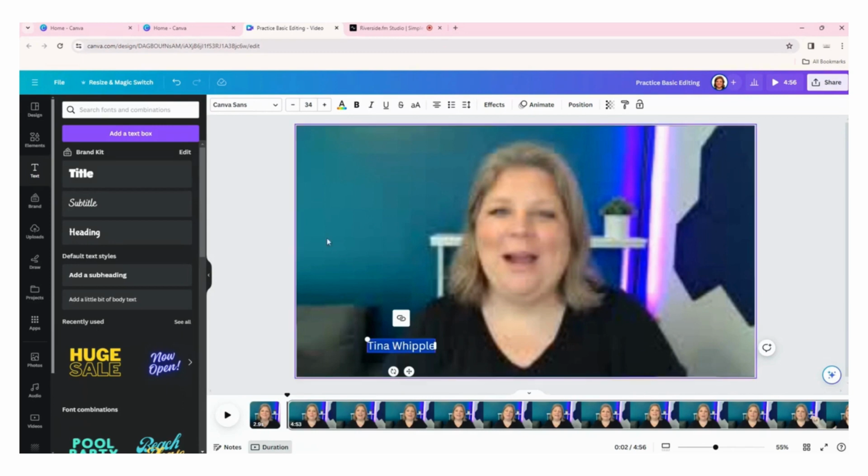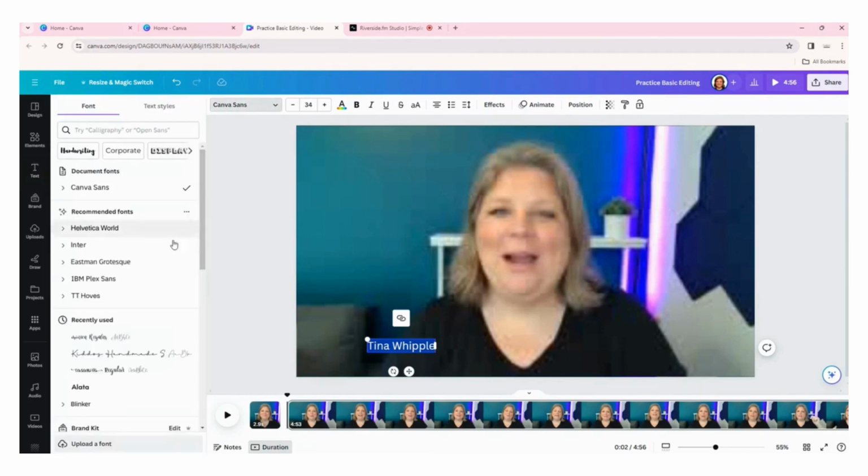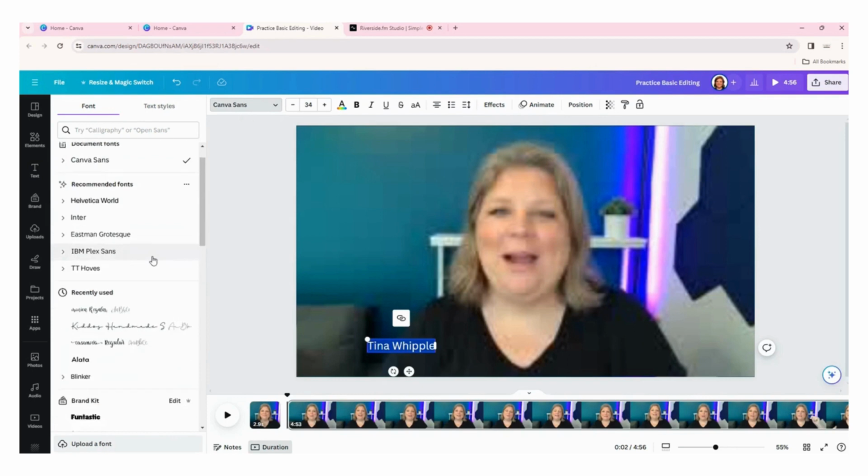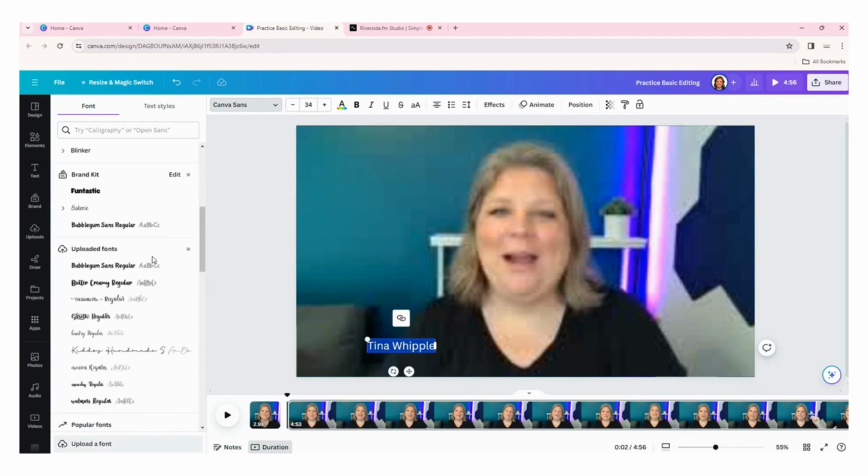Now, right now it's hard to see, so I need to make some adjustments there. So I'm going to grab onto that again. And I just clicked in here. I double clicked with my left mouse button to select the text. You can highlight the text in there. And then up at the top, I'm going to click on this drop down. It'll give me all kinds of fonts to use.